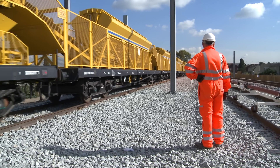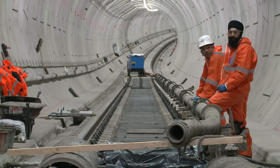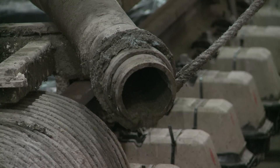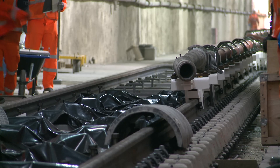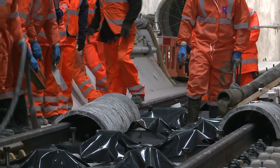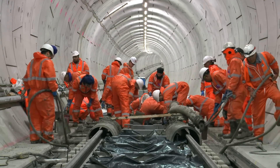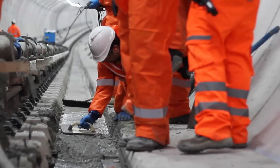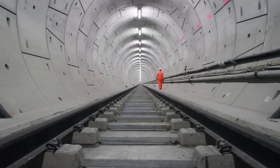The train is reversed into the tunnels. Out the front of the train is a 300-metre long concreting pipeline which sits at the work face. The concrete train then moves along the tunnel with the pipeline to enable the concrete track slab to be poured. A concreting gang works throughout the night placing the concrete into its final location and finishing it to achieve the high quality finish of track slab you see behind me.